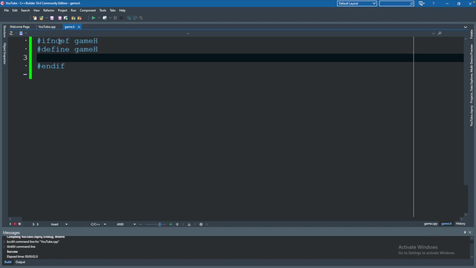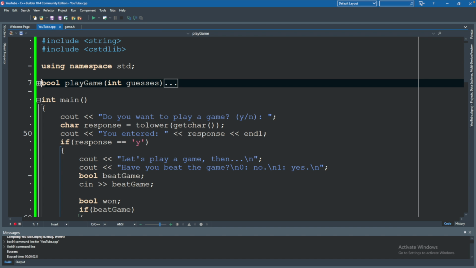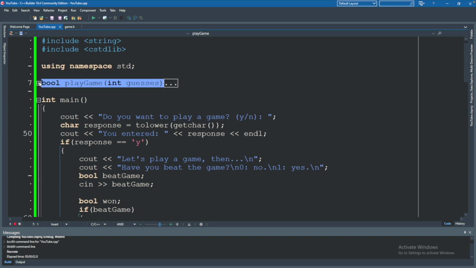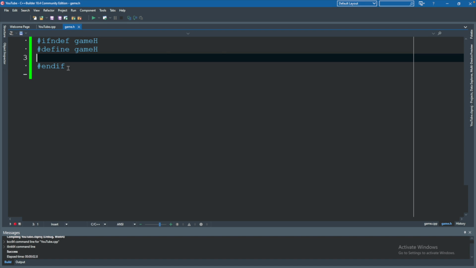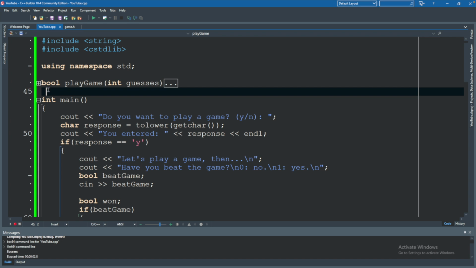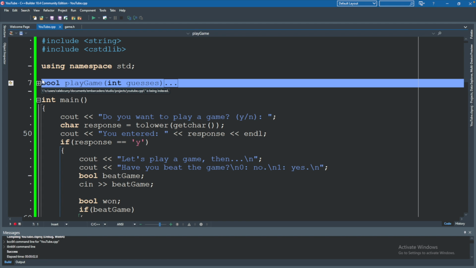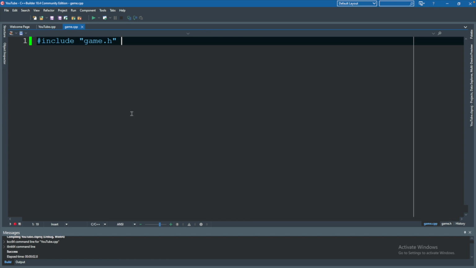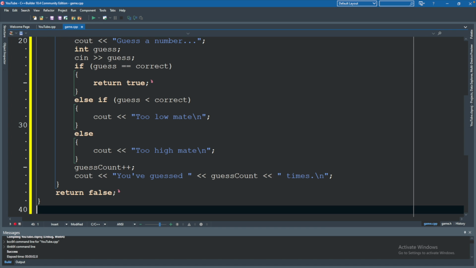What we'll do is define our function prototypes here inside of this file. And what that will look like is, if you go back to our code, we have our function, it's going to be this piece right here. So we will copy that and bring that over to the header file, pasting that here with the semicolon. And then the entire function is what we will put inside of the C++ file for game, so game.cpp, paste that here.